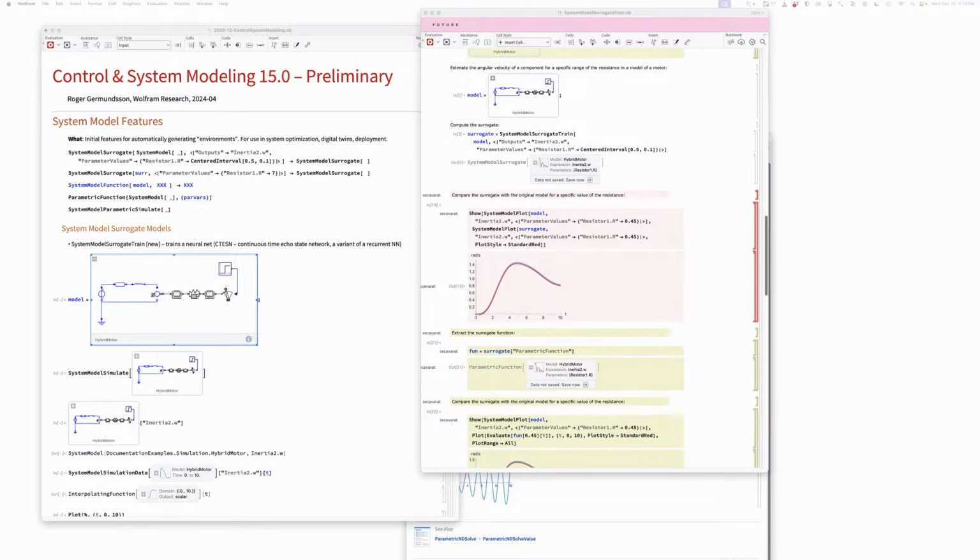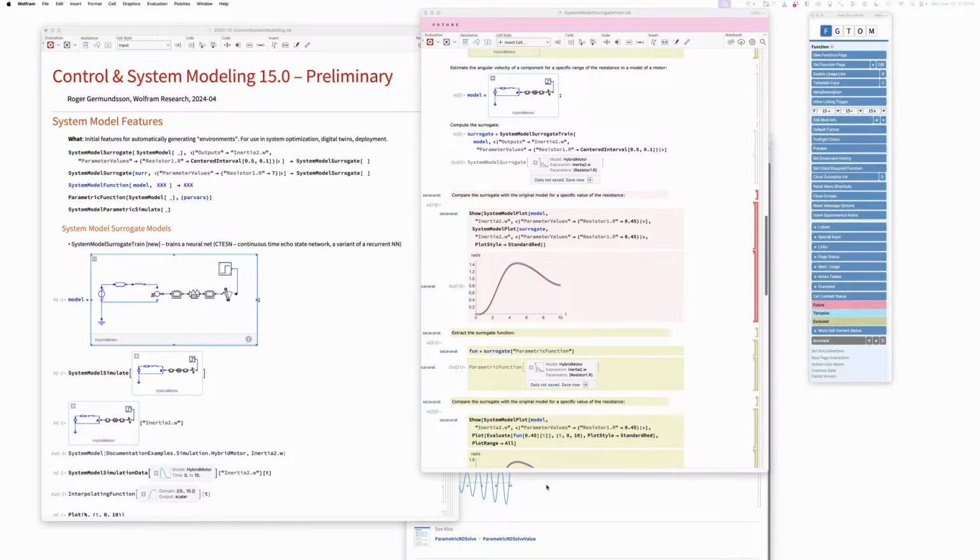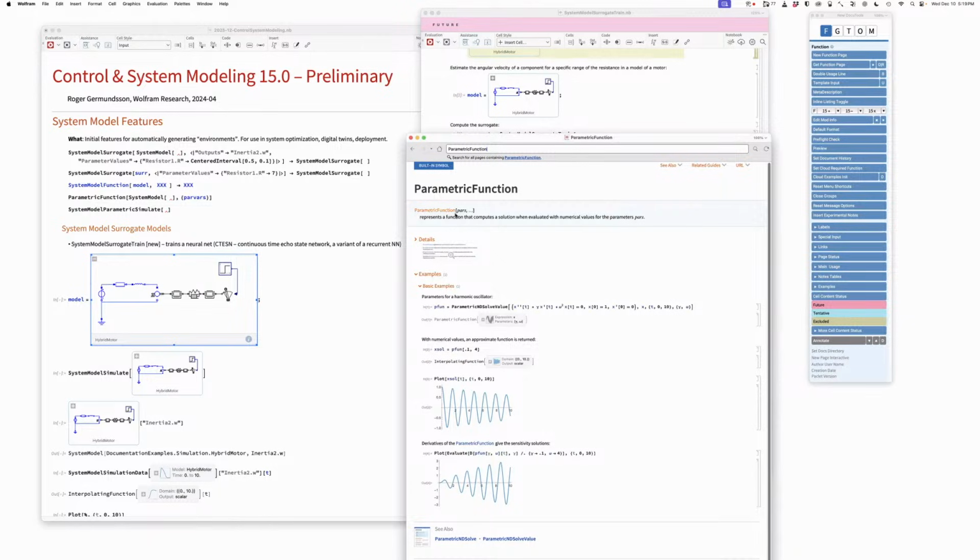Okay, so the thing you get from it naturally is a parametric function. Right, because that's the goal. That's what we want. I mean, you could just simulate the original one to get an interpolating function. I see. Okay, the point is that there are some things you want to vary and still get a fast response. This is what this one is good for. The thing I'm still wondering about is whether, okay, so a parametric function comes from ParametricNDSolve, and a few other parametric things, and future ones too.